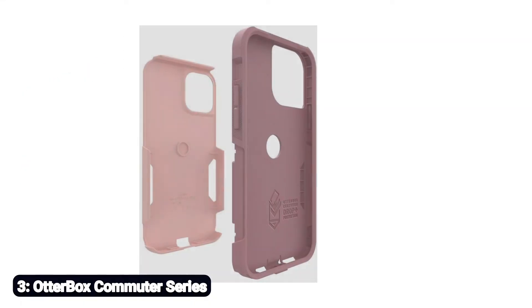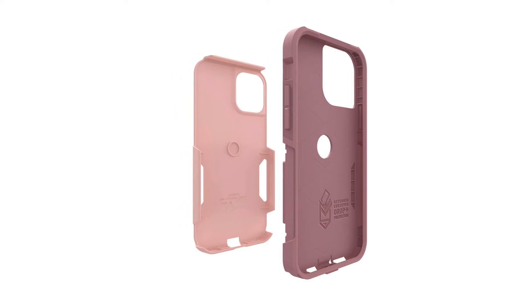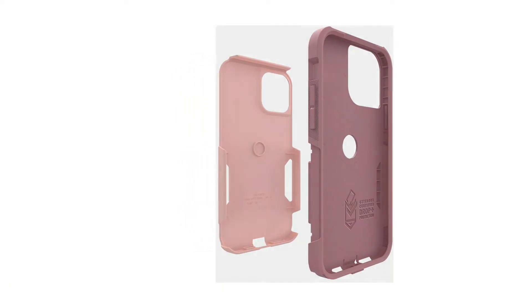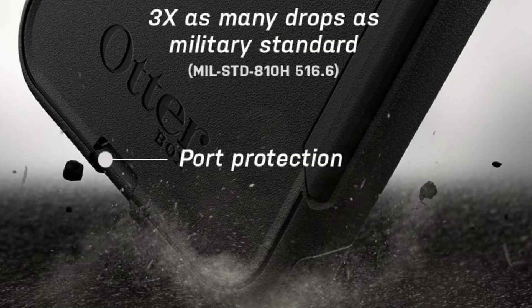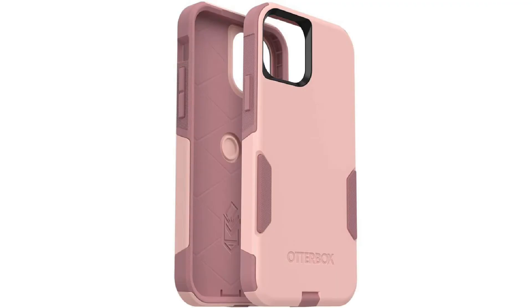Number 3: OtterBox Commuter Series. Durable antimicrobial technology helps protect the exterior of the case against many common bacteria — it does not protect you or the screen. The case is infused with a silver-based additive that blocks microbial growth continuously. In and out of pockets with soft inner and hard outer layers, the thin profile slips absorb and deflect impacts, with open access to ports and speakers. Includes a limited lifetime warranty from OtterBox — see website for details — and is 100% authentic.